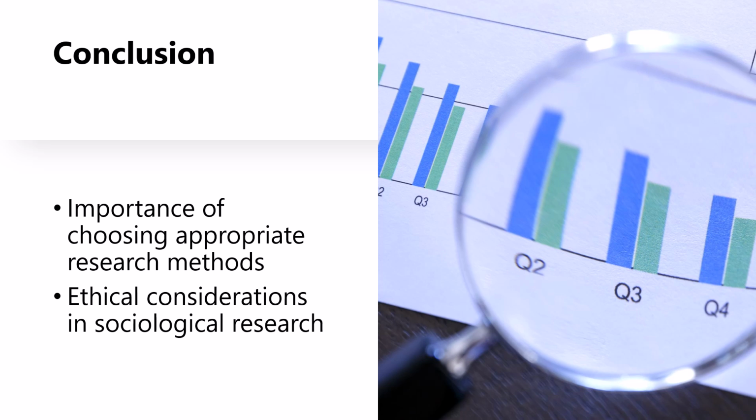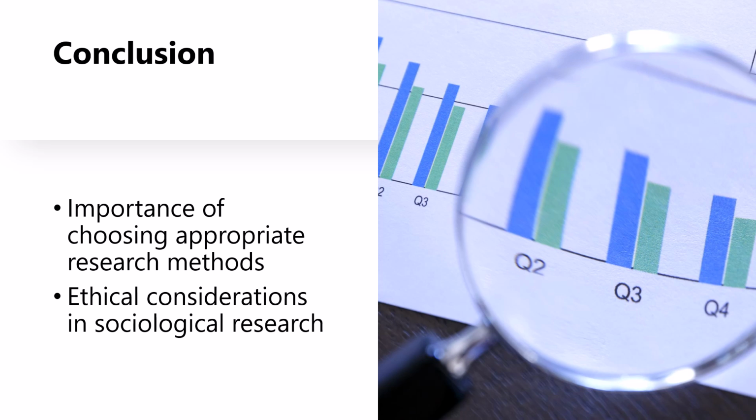Using the wrong method can lead to biased or incomplete data, which can compromise the study's conclusions. Choosing the right method can also improve the efficiency of the research process, saving time and resources. For instance, secondary data analysis can be more cost-effective than conducting new surveys or experiments if money is an issue.